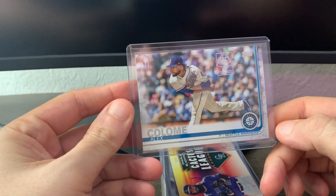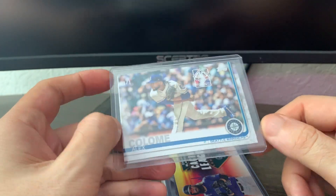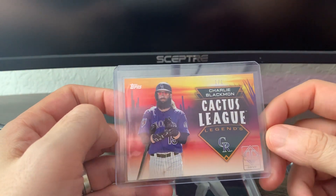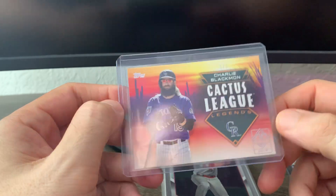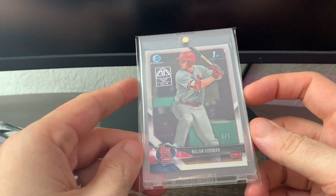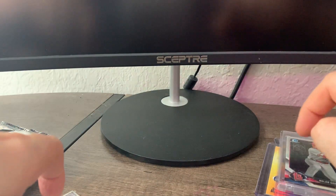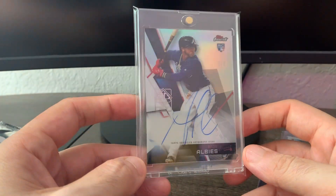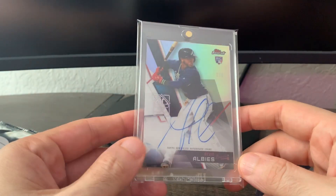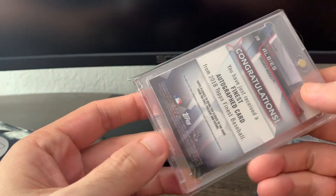I got this Alex Cologne 1 of 1 out of 2019 Topps — not sure why they'd put him in a pack like this, it's about a two-dollar 1/1. Got this Charlie Blackman 1 of 1 out of 2019 Topps — probably a $15 to $20 card. Then I got this 2018 Bowman Chrome first Bowman Nolan Gorman one of one — nice card. And my favorite: a 2018 Topps Finest Ozzy Albies auto numbered 2 of 2. So excited to have that in my collection. It does have a little corner issue but I just like having Albies autos, so I'm going to hold on to that one for a while.